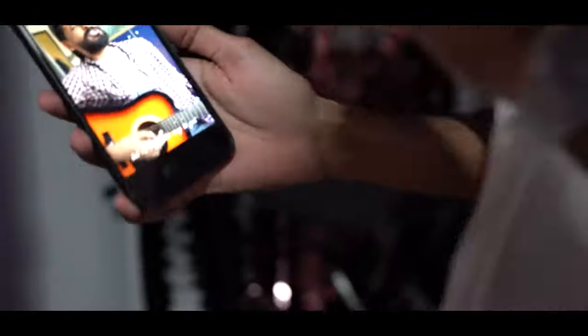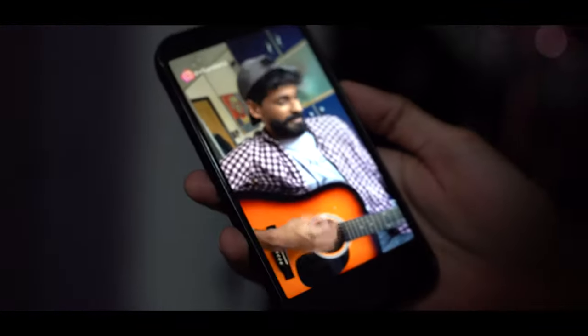Fun fact, I wasn't actually playing the guitar, if you guys don't. But yeah, we're gonna turn this into a proper legit song. I think it's a damn good song. I feel like it's a damn good song.